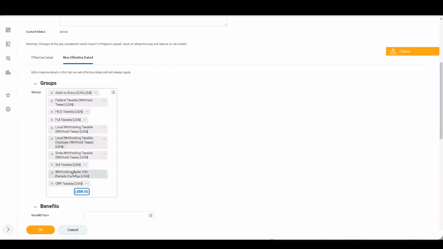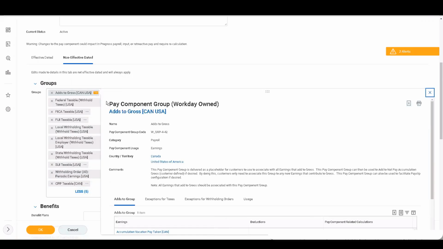Vaibhav, when you say groups, are these the pay groups? No, not pay groups. I'm coming to that. It's basically the component groups. We'll just open that. Pay component groups. As I mentioned, every earning you create is nothing but a pay component, and all pay components will be assigned to one group.